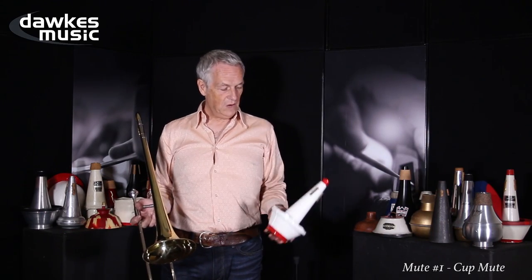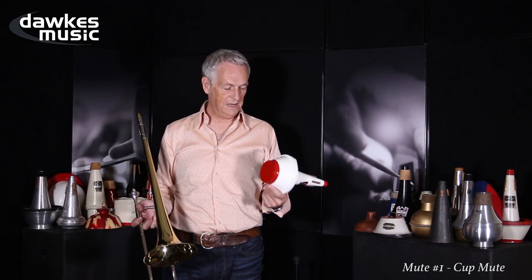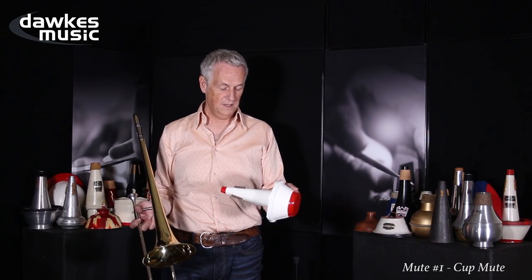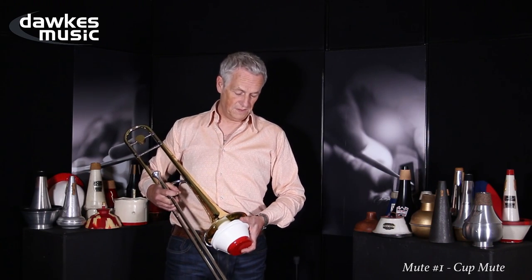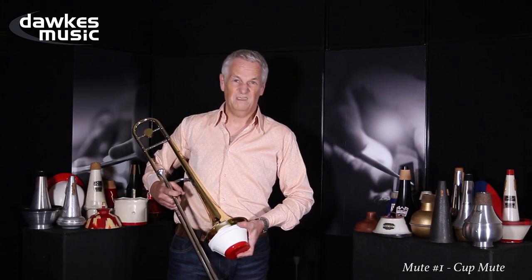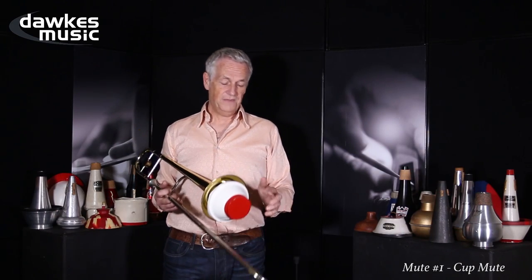The most well-used mute is the cup, and this is the Humes & Berg familiar red and white in appearance mute. If you have to just take one mute with you on a gig, because you were traveling somewhere where you couldn't really take much stuff with you, I think it would be this.